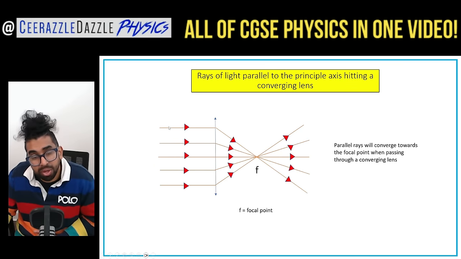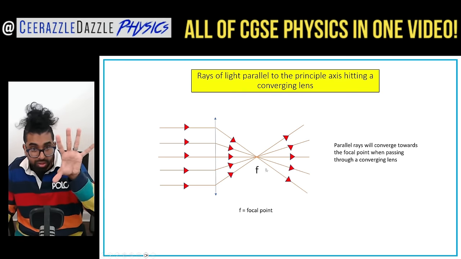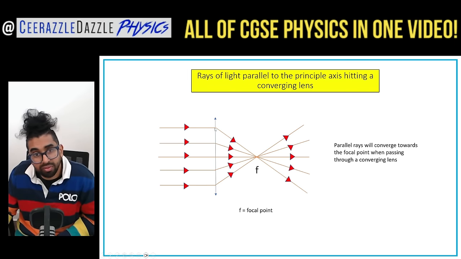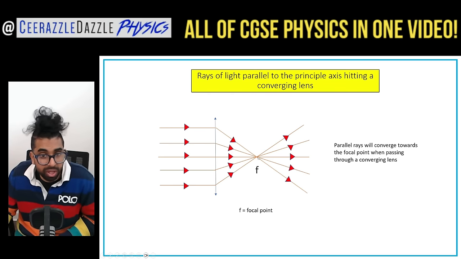Right, so first of all, when parallel rays of light travel and they go through a lens, they will be focused towards the focal point. If it's a converging lens, don't forget the word converge means to drag them towards. So all these rays of light, they go through it and they converge towards a point over here, then they will separate out again. The focal point is the point where they all meet. The focal length is the distance between the lens and the focal point over here.